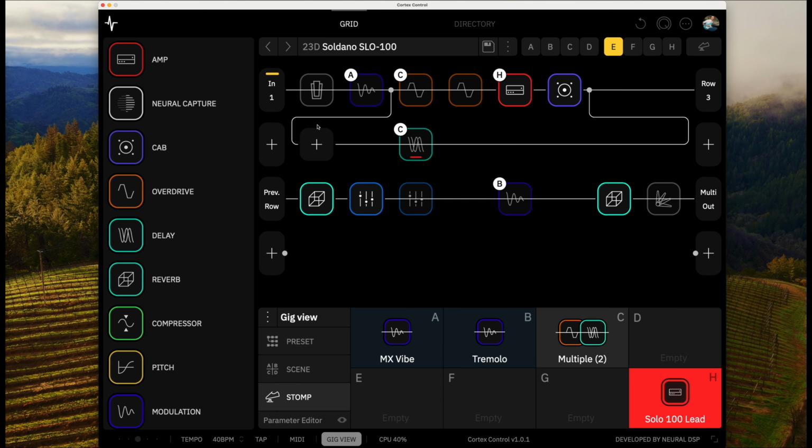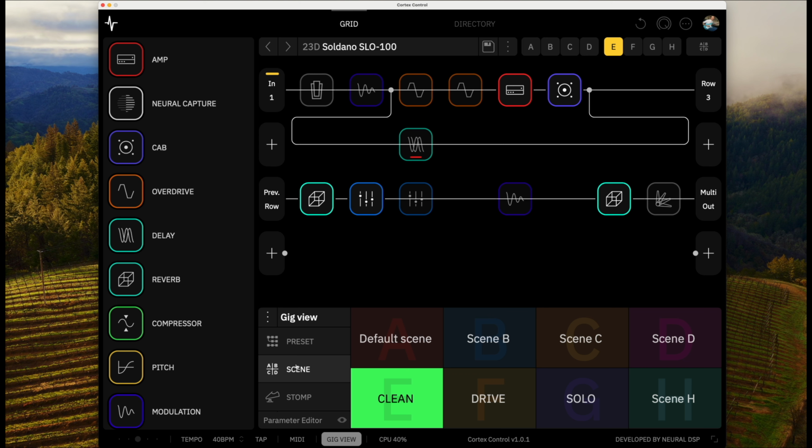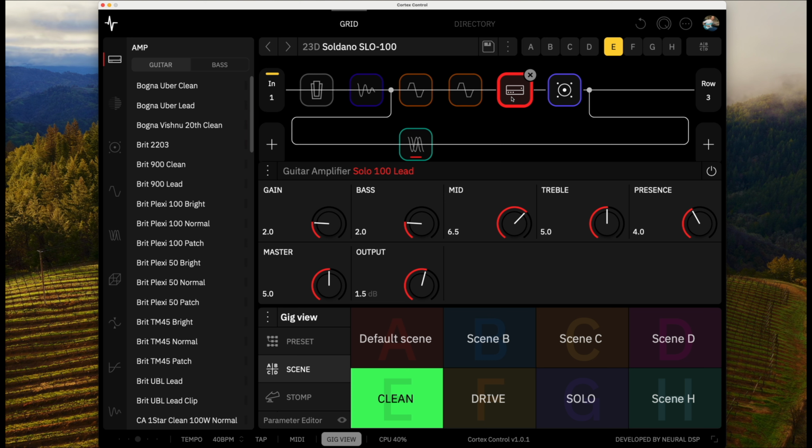So Soldano SLO-100. Let's see, we got scenes. Yeah, we got 3 scenes. We got a clean. Not sure I would call that clean. It's a nice tone, but yeah, I don't know. There's only so much clean you can get from a Soldano 100 lead.